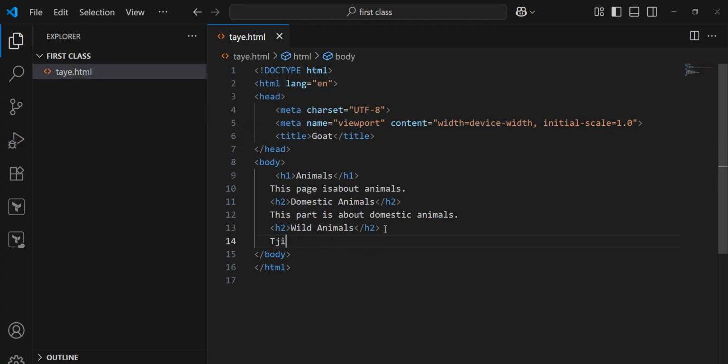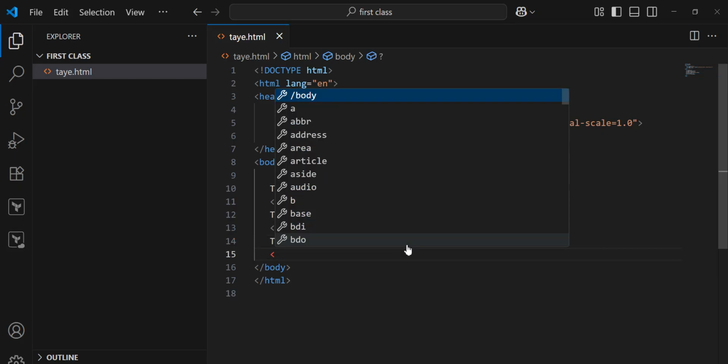So I can say this is for wild animals. Now let's assume under wild animals we want to split it into two, maybe cat family and dog family. Then cat family can now be H3.